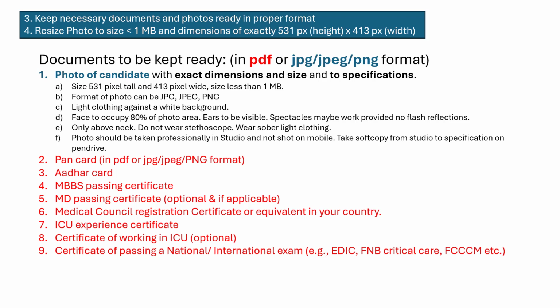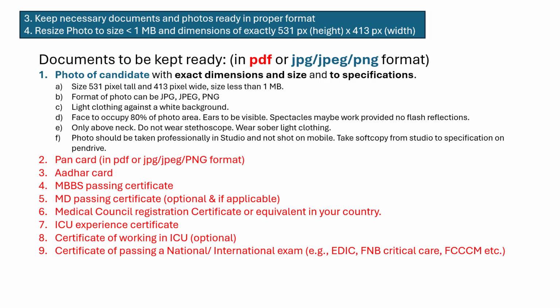Now coming to the photograph. Your photograph is going to come in your final certificate, and therefore it's very important that you take efforts to submit a very good quality, likable photograph of yourself. It has to be exactly to the dimensions given, otherwise the system will not allow you to upload it, and the size should be less than 1 MB. The format of the photo can be JPG, JPEG or PNG.